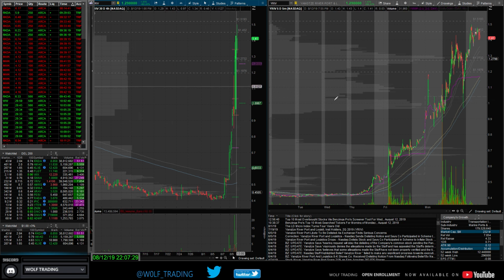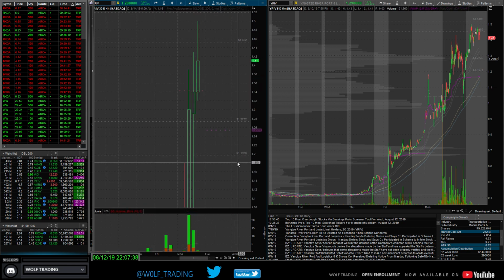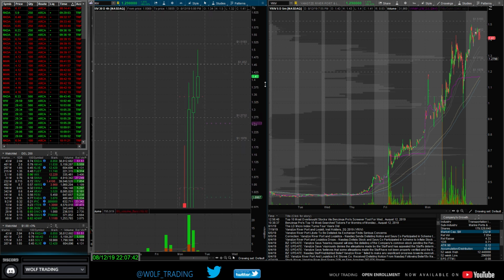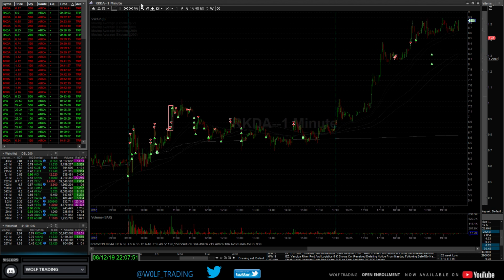And then this is where I put my line. So I would put a line right here, and I would put a line right here. So that's what I was looking to risk off of. I was looking to risk these two levels right here, 1.19 and 1.53. 1.19 and 1.53 were my levels. These levels were added intraday, and that was my thesis. So with that being said, let's take a look at executions.